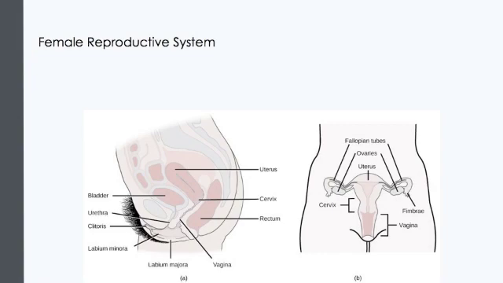A thin membrane called the hymen partly covers the vaginal opening until sexual intercourse or other vigorous physical activity ruptures it. The clitoris is an organ that engorges with blood and becomes erect during sexual arousal. It consists of a shaft supporting a round glans or head covered by a small hood of skin called the prepuce. The clitoris has an enormous number of nerve endings and is very sensitive to touch.